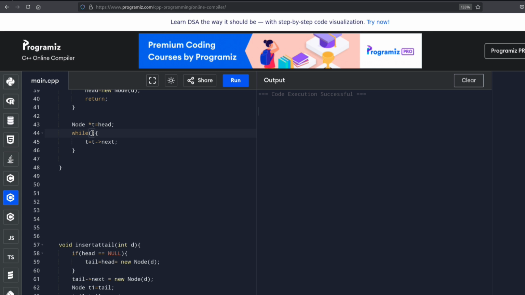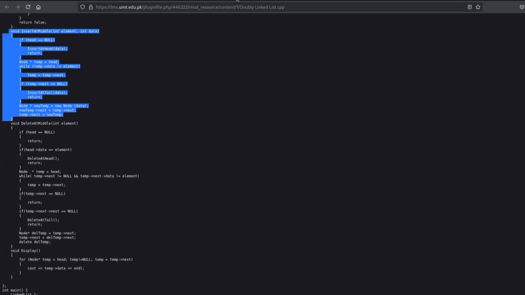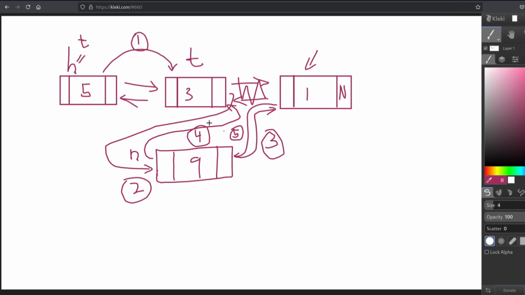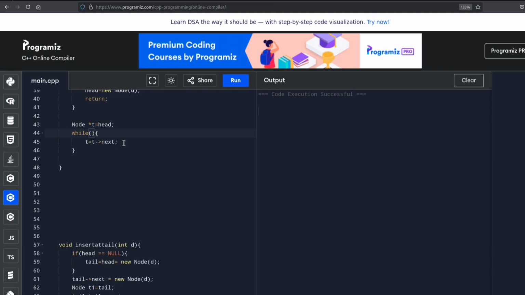Now inside this while loop, there's going to be 2 conditions. This is kind of like an edge case, because one edge case that we haven't covered yet is that you might be inserting at the tail, which is right over here. You can end up ending at the tail, or even once you're looping, you can end up getting a null value. So you have to cover that and capture that in your code. So how do we do that? Firstly, we're going to write the code for our temp not being null, because we don't want our temp to be null.